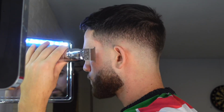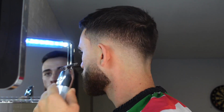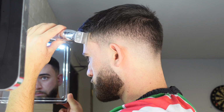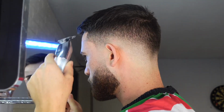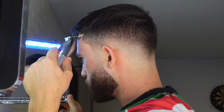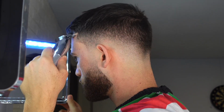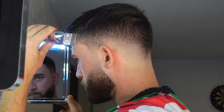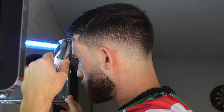Now here I'm just lining up that C cup once again, just kind of touching up the area, sharpening everything up again. And I'm not really making any drastic changes to it, just hitting any little hair that I might see out of place, and just tightening everything up. And as you can see, that lineup just really brings the fade all together and helps everything to pop.